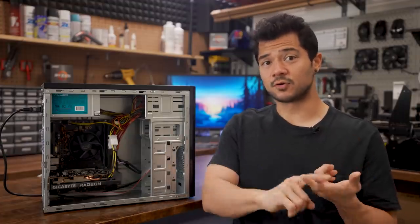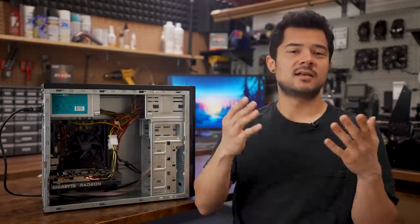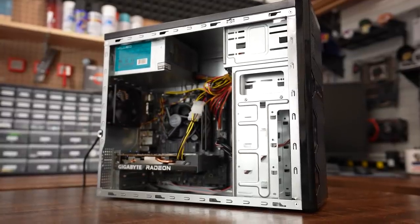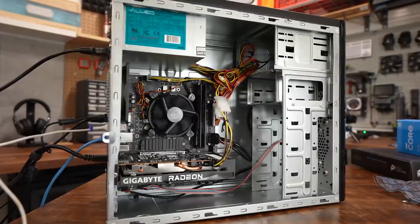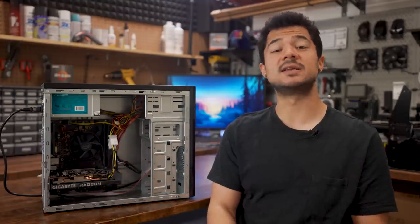My final takeaway for this build: if you can hold out until the market improves and the chip shortage is behind us, I would suggest you do that — build the PC with the graphics card you really want when prices and availability have normalized, although it's hard to know when exactly that will be. Good things come to those who wait, but not everyone can or wants to wait. So if you need a PC right now and your budget is roughly $600 to $700, and you've determined that the pros of this rig outweigh its cons, I do think there's a fair case to be made for a build like this, especially in these trying times. I'd love to hear what you guys think — let me know if you think this build is worth it, if the price-to-performance checks out, or if the compromises are too great.